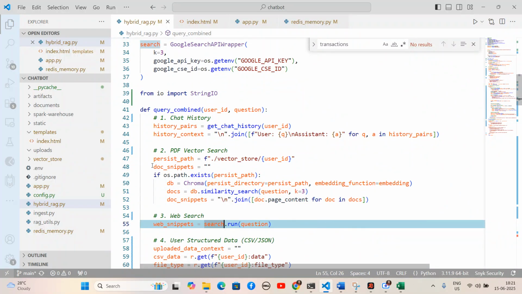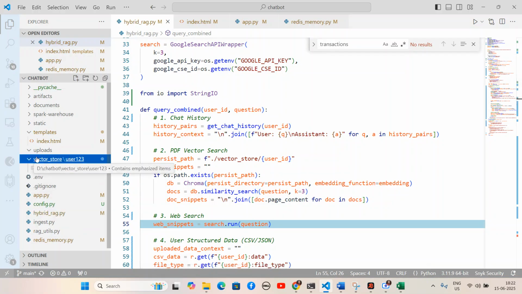So coming to the query itself. First of all, it gets the query from the chat history because I'm saving that in the chat history while I'm uploading it. If the context matches, it stores that into a history context. Okay, and then it goes to the PDF. This vector store, I have used the Chroma store itself. So all these things are getting stored when I'm uploading certain things.